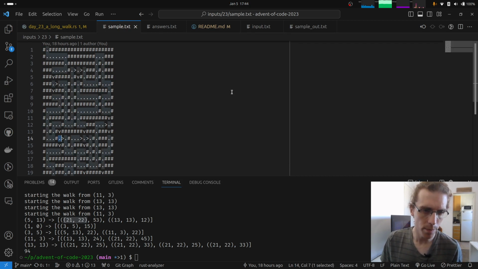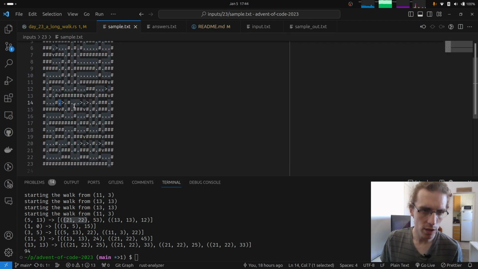From here, it is reaching the end. So can we go to the end? Well, yes, if we follow like this, we do reach the end in 53. So maybe this is correct. It just looks bonkers.